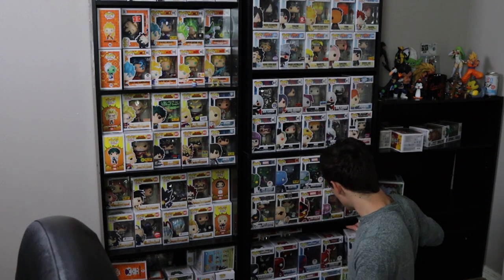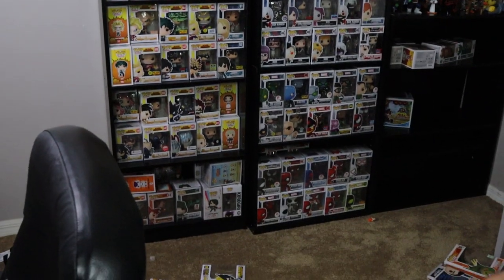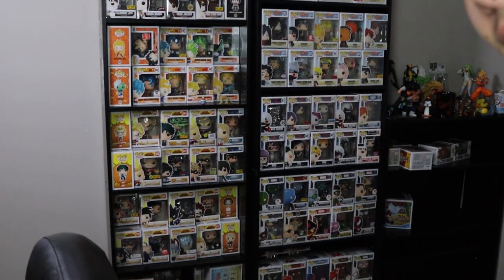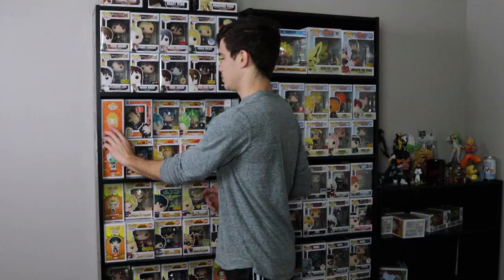So instead, I put Spider-Gwen down below in the place, so basically, for now, we're gonna take a break from Spider-Man until I find the miscellaneous ones that I do have, and I'm gonna show you guys really quick just down there. As you guys can see, I have all the Spider-Man down there, I have the villains down there, so it's coming together. So we basically completed one full shelf, finally. So a mix of anime, mix of Marvel, not too bad, not too bad.